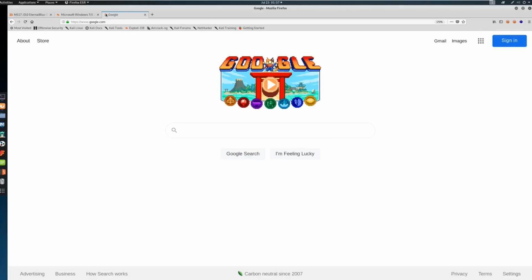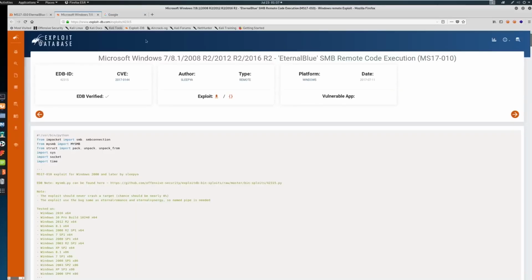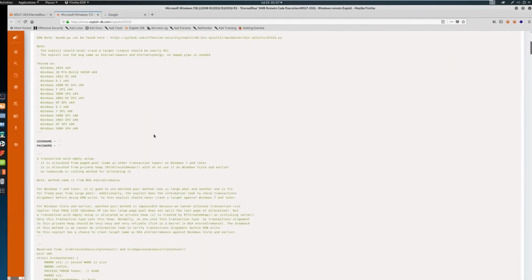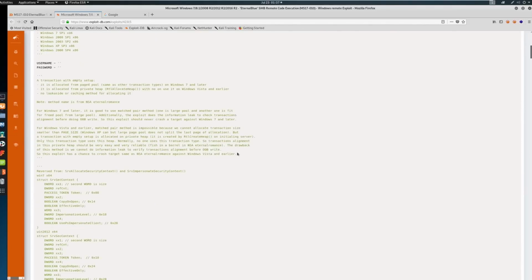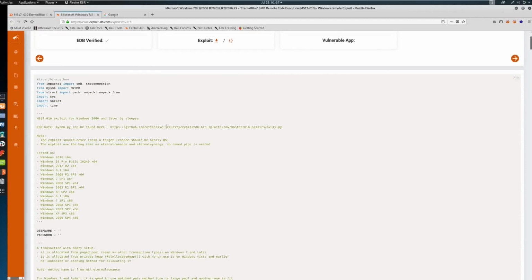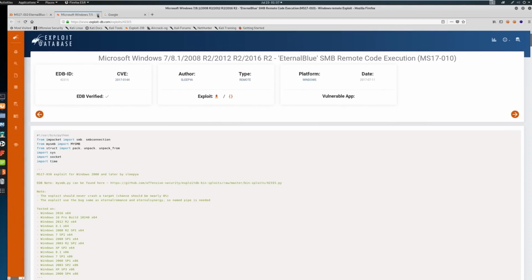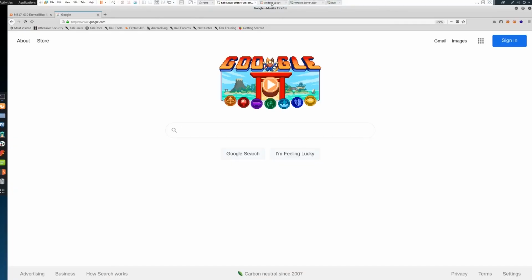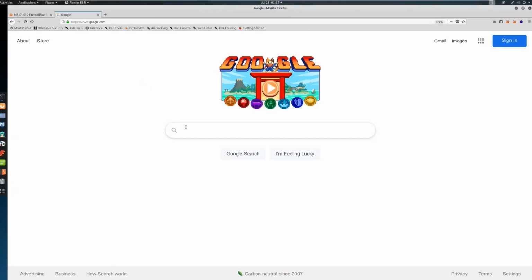Now, if we want to go look for manual methods of exploiting a system, we're likely going to use GitHub, perhaps Exploit Database. Now, this Exploit Database one, I'm not going to use only because it gets a little tricky with Eternal Blue. There's a few things that we have to do. I don't believe this one is just one that runs right out of the box. It has a little bit more information here than what's leading on. Now, we might need to reboot this machine, by the way. We'll give it a go and see if it works. It might not work out of the box because we've already exploited the system, but we'll try it anyway.